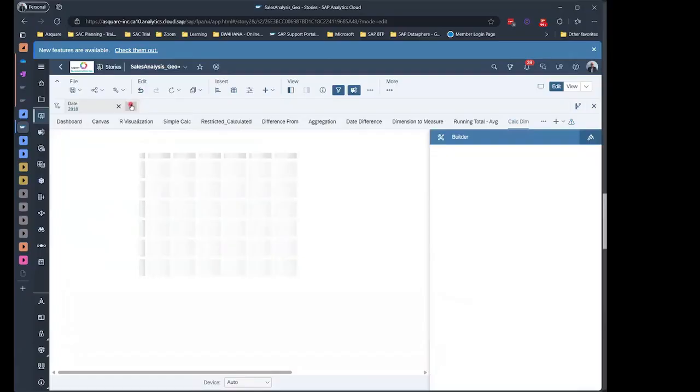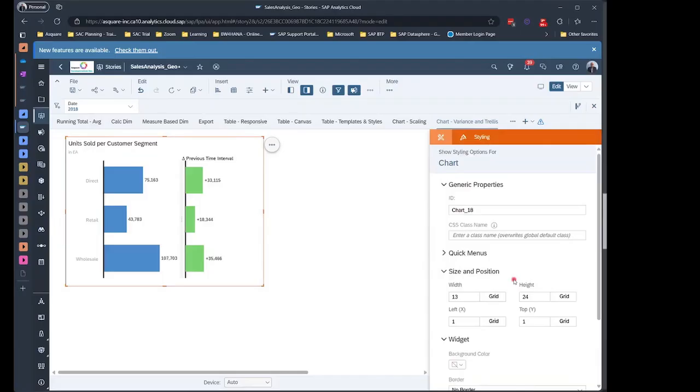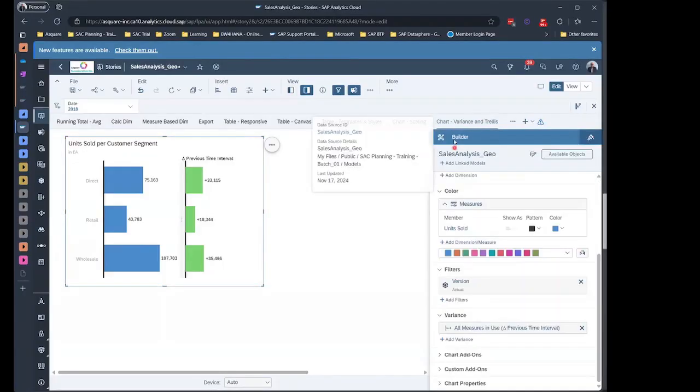But you can change the look and feel a little bit. How you can change the look and feel is by going to the styling. And in styling, no, maybe not in styling, sorry. Yeah, here, variance. So in the builder panel itself, you will see that there is a variance, which we just created. It will come under the variance in the builder panel. If you want to change that, click on the pencil icon.